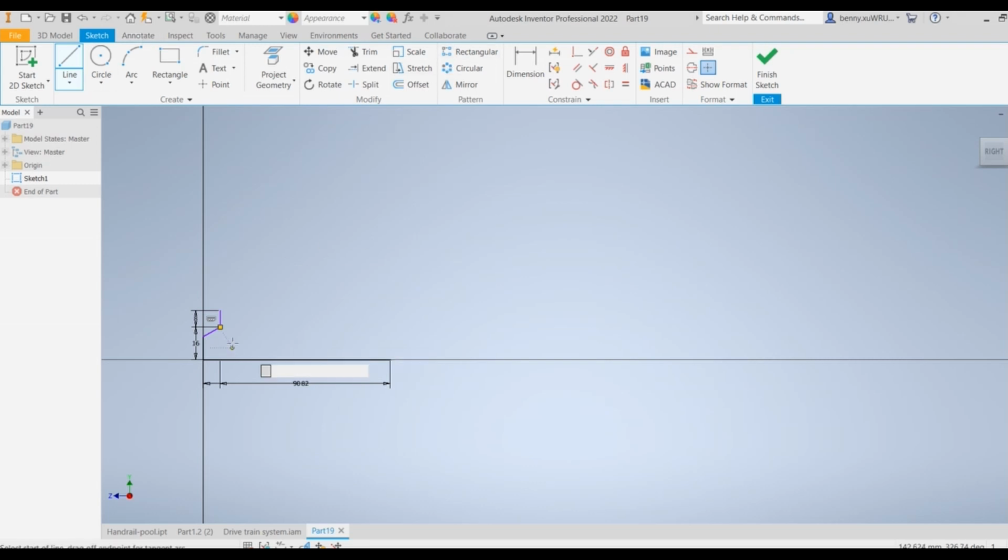And then I draw a line from the middle to here. That's a construction line. Then again, mirror. I want to mirror this line to the other side. That's the mirror line, and apply. And done. One groove has been done.